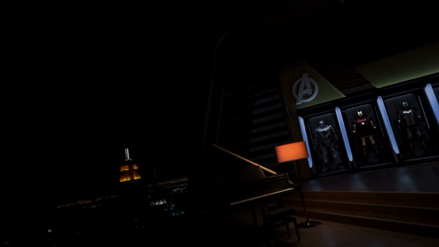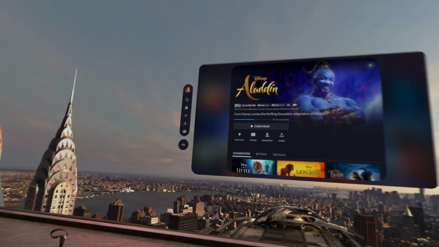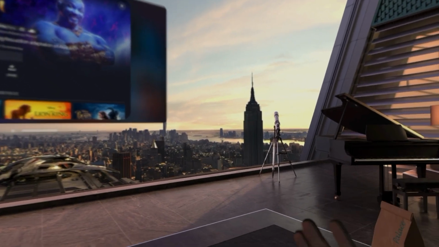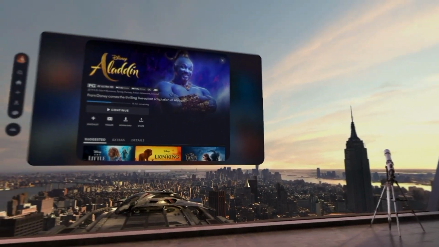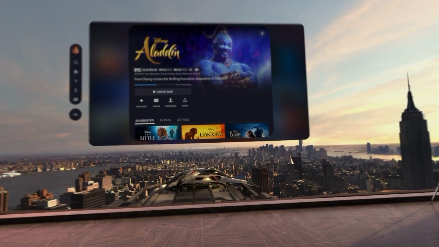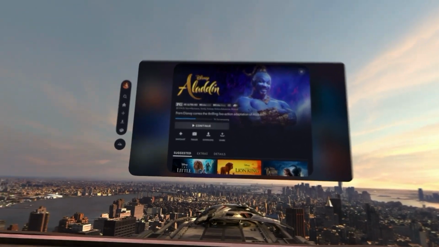Look at the fact that they actually detailed and made like Iron Man light up and the Hulkbuster and stuff like that. And the small lighting that's in the back and the cityscape is now lit up. It's just awesome. And this is one of the selling points that I love specifically about doing things like this, is the fact that I can be in these immersive environments and watching these movies. This is other things that other people need to lean into, and I hope Apple leans into it. Like if I'm watching a Ted Lasso show, put me in a Ted Lasso environment. It makes it much more fun to watch.